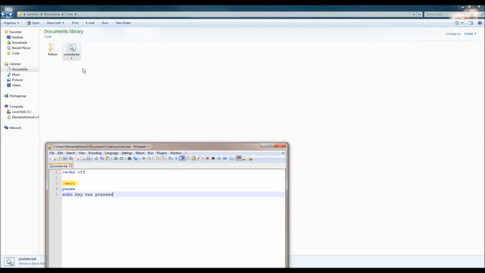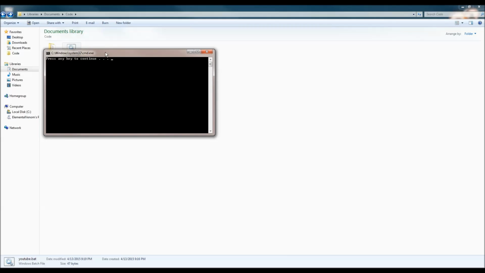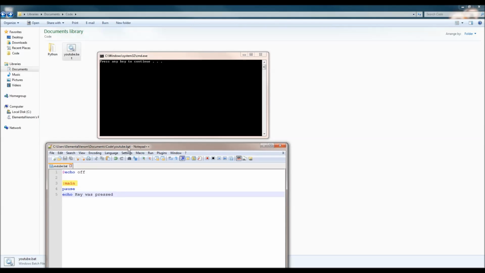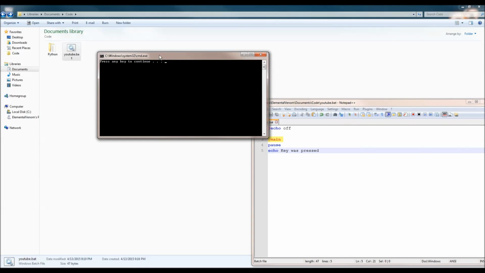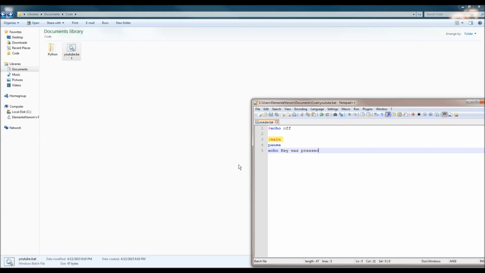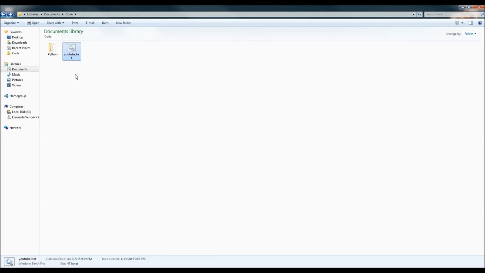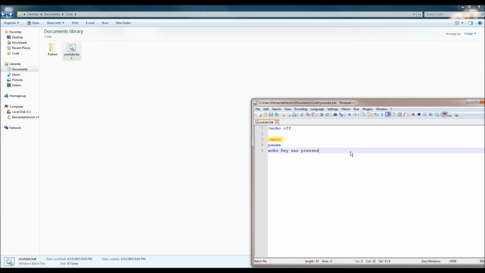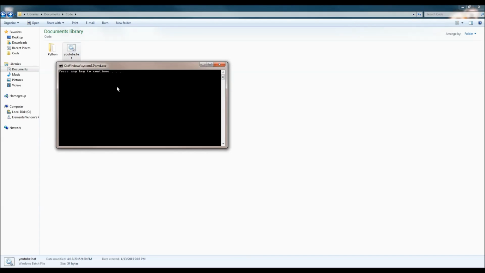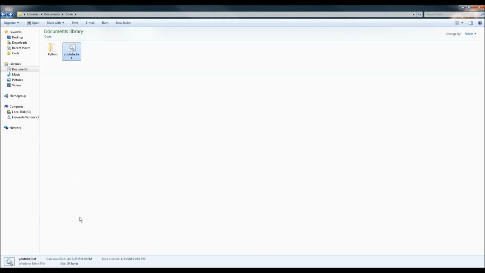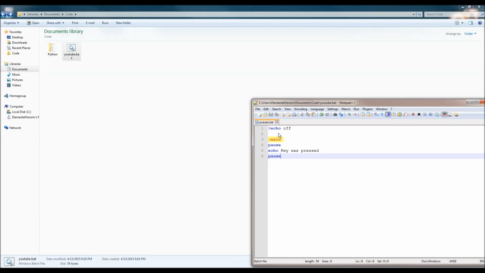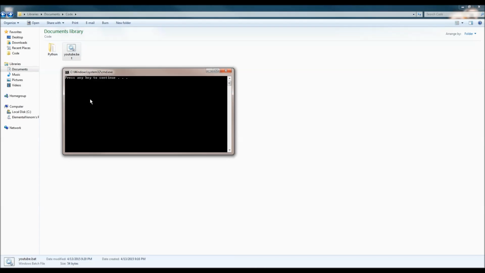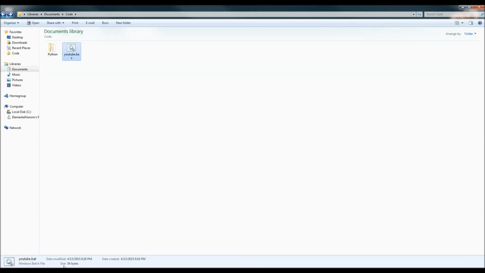If you have nothing there, and you run it, it's gonna say press any key to continue, just because we had this pause right here. And you push a key, and you can kind of see it, but it just exits instantly. So we're going to put another pause in. So it's going to say press any key to continue. You're going to press a key, and it's going to want you to press another key, and then it's going to exit.